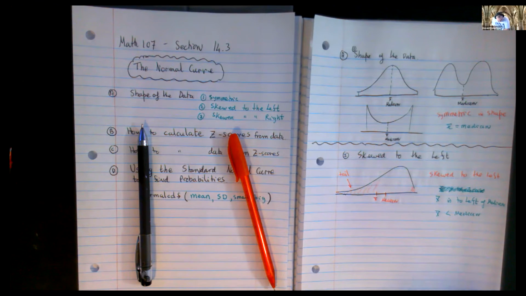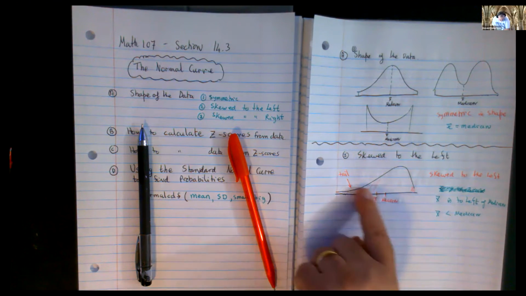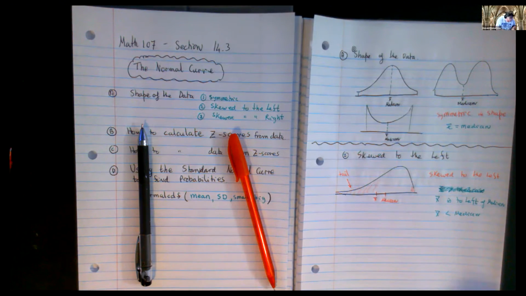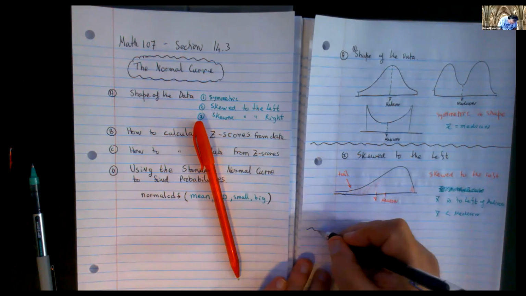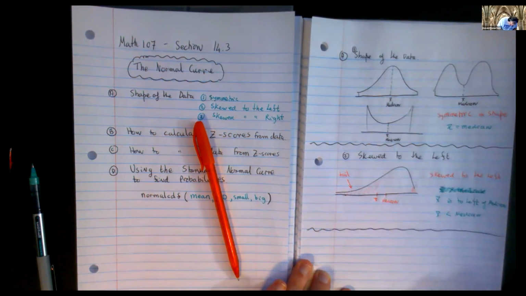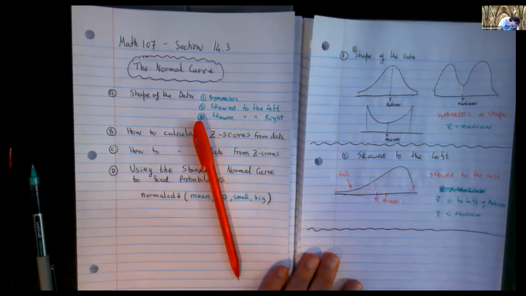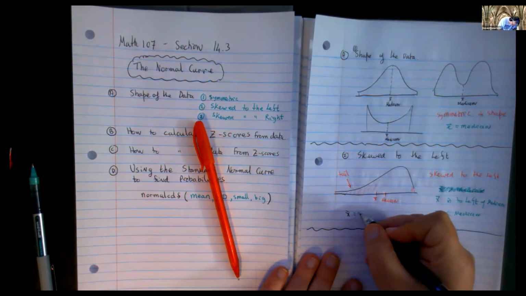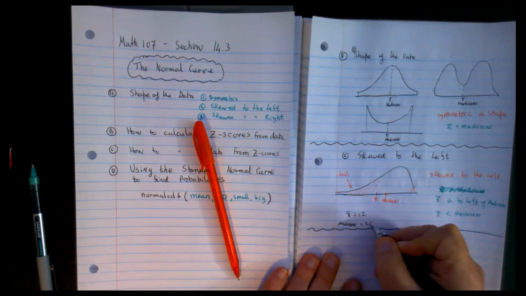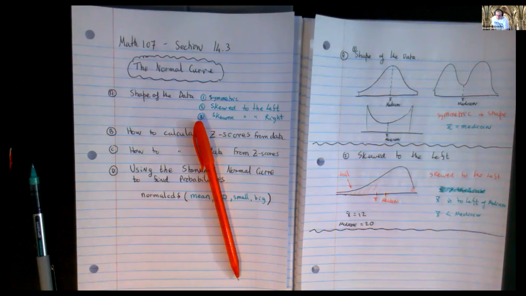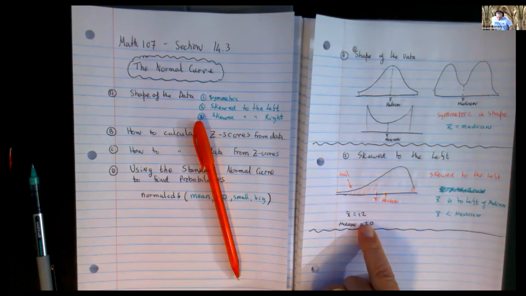So if the number for the mean is to the left of the number for the median, you know it's skewed to the left. Now, if you see the picture, I think you can just tell it's skewed to the left. But let me give you an example. If I said that I had some data and the mean was 12, but the median was 20, I could make an assumption that this data is probably going to be skewed to the left. And the reason I know that is, can you see that's 12 and that's 20? That's going to be more to the left than this.